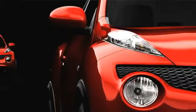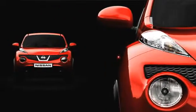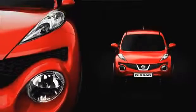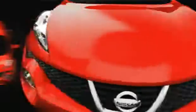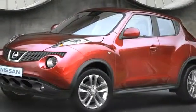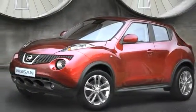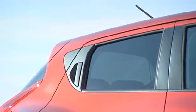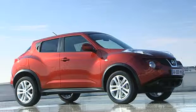Let me give you a quick tour. First, the styling — it has plenty of attitude. From the powerful front end and turn signals integrated into the front fenders, to the high waistline and coupe-like falling roofline. 17-inch wheels and tyres are standard, as is the good ride height for enhanced visibility. There are also hidden rear door handles, giving it more of a two-door look and, of course, the practicality of a real crossover.